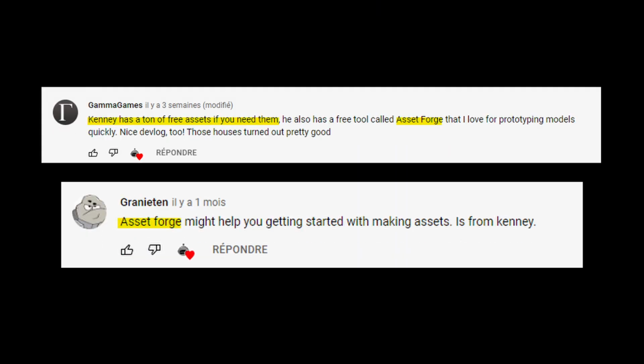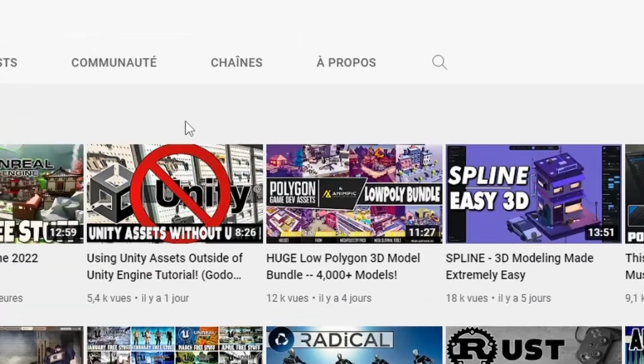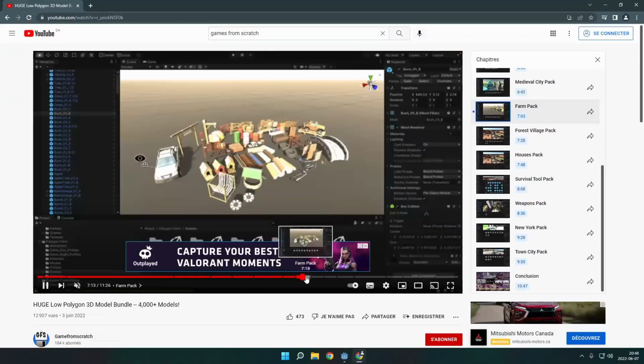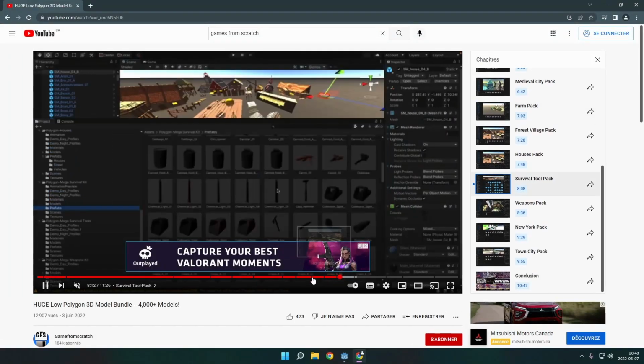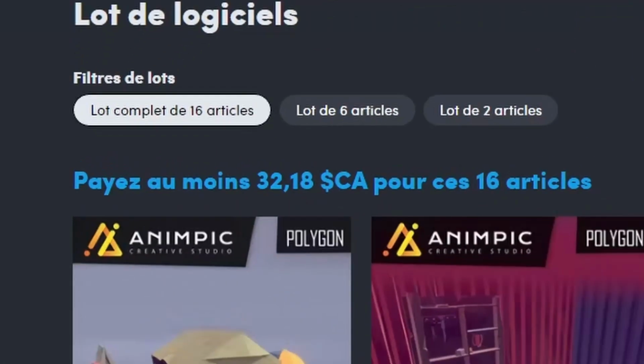Luckily for me, I had so many great comments in the previous devlog that suggested to use either Kenney's assets or Asset Forge and stuff, and that made me think, maybe I can use some assets that I can find on the internet. I looked at Kenney's and Asset Forge and stuff, that was amazing, but at the same time, Games from Scratch released a video about a bundle that was on sale on Humble Bundle, so I decided to take a look at this and it was only $32?